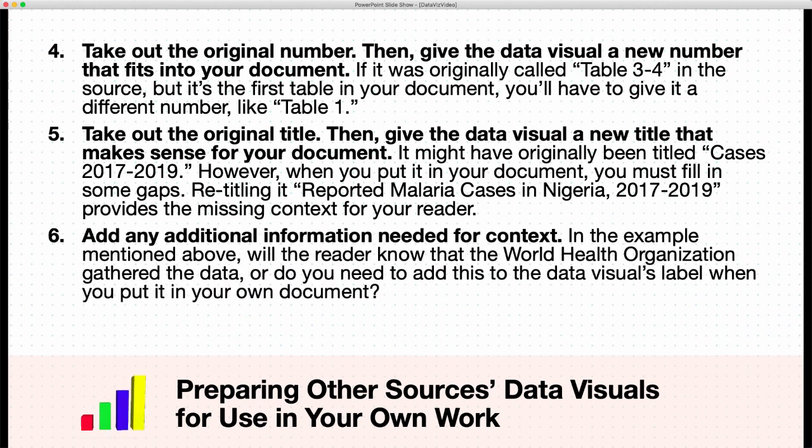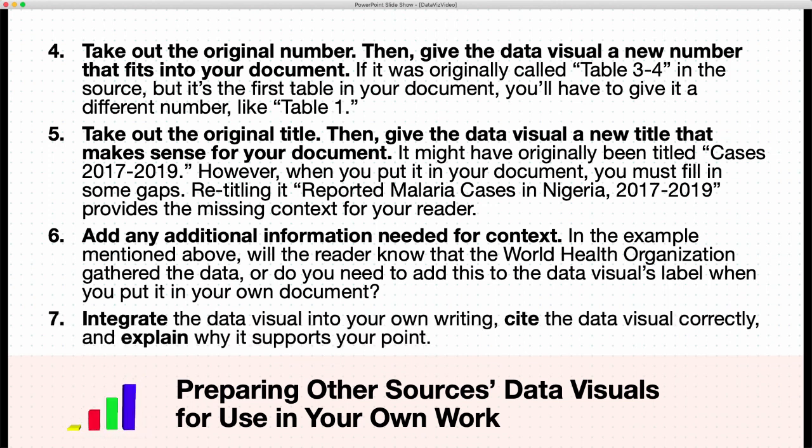And then, of course, you need to add any additional information. For instance, in the above example, will the reader know that this came from the World Health Organization, or do you need to add that to the label when you put it in your own document? And then, of course, no matter what, whenever you put a data visual into your own documents, you've got to integrate it, cite it, and explain why it supports your point. So that's what you do to prepare a data visual from another source to use in your own work.